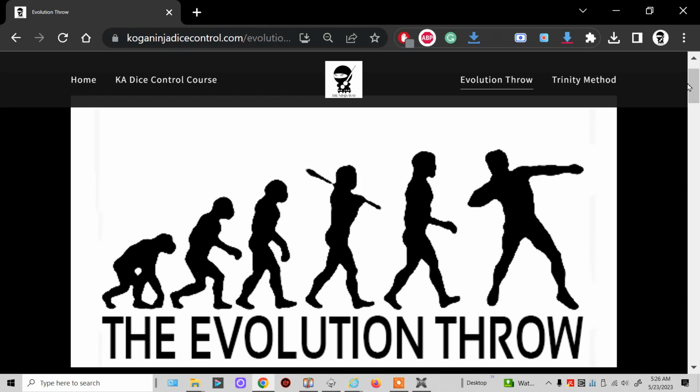The evolution throw really is about getting in and getting out quick. Okay, I can't stress that enough. That's literally the evolution throw in a nutshell. So it's about quick exposure to the table and getting out as fast as you can.